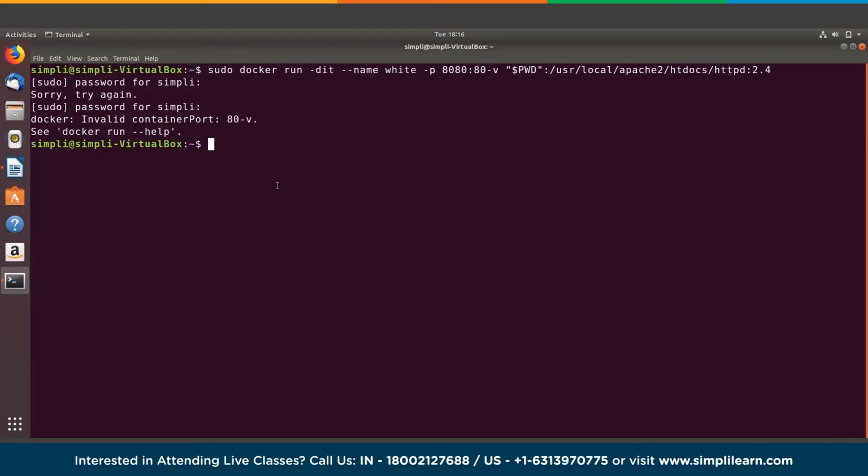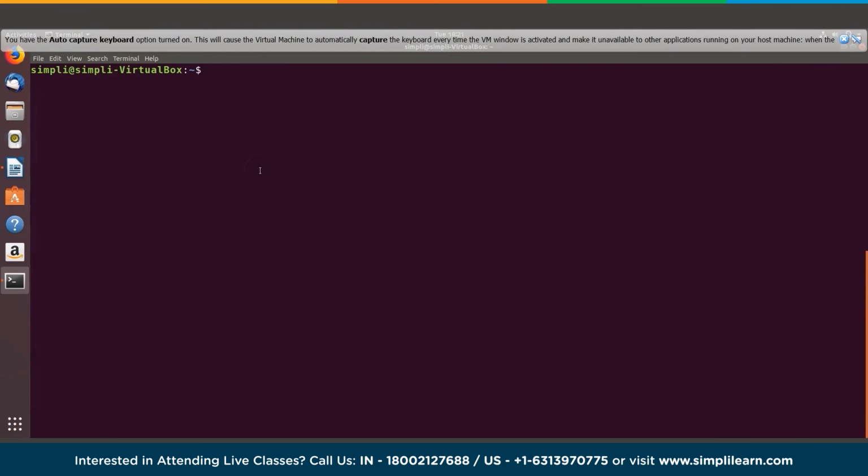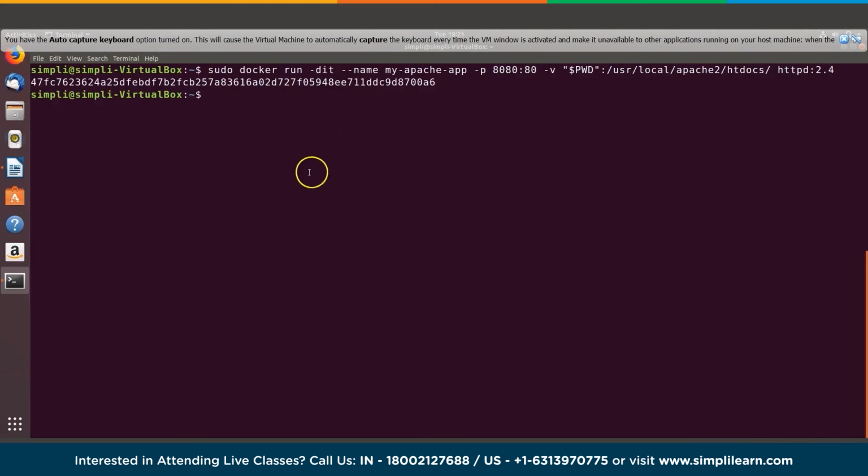So what we see is the port is already being used. So let's go ahead and see which ports. Let's see if we can change the port or see what ports are running. So let's do sudo docker ps -a, because it's either the port or the name hasn't been put in correctly. And yep, there's port 80 there. So we'll clear the screen. So we're going to change the container name, because I think we actually have the wrong container name here. So let's go in and change that, and we'll paste that in, and voila.